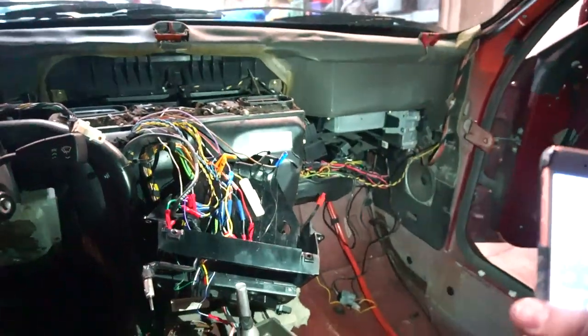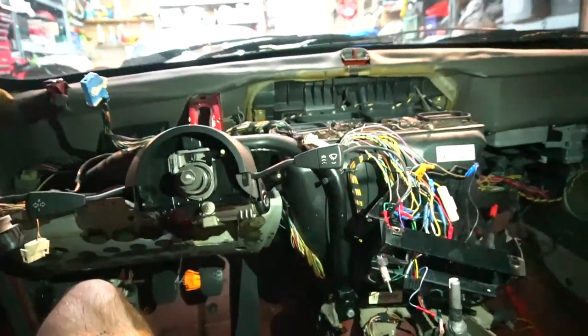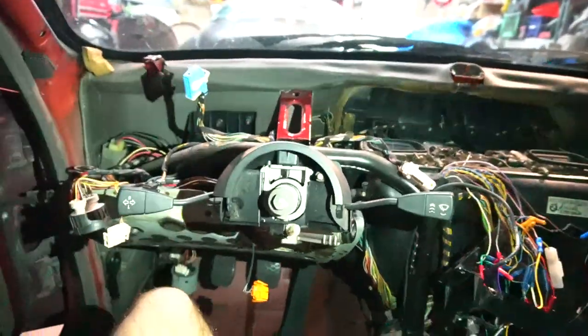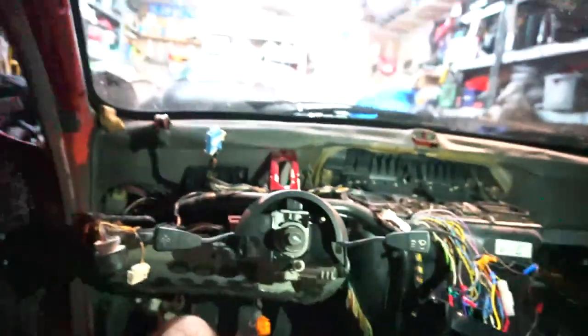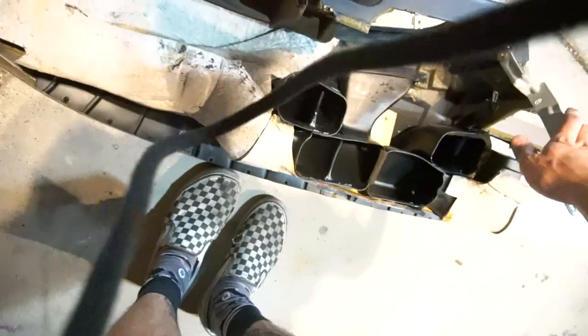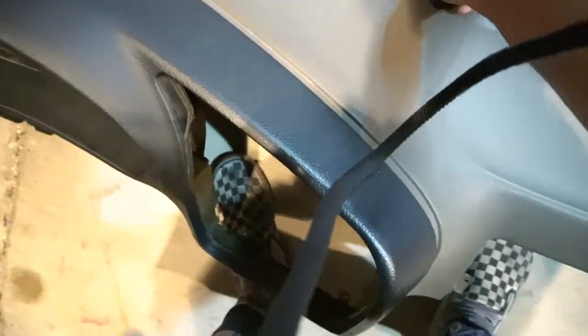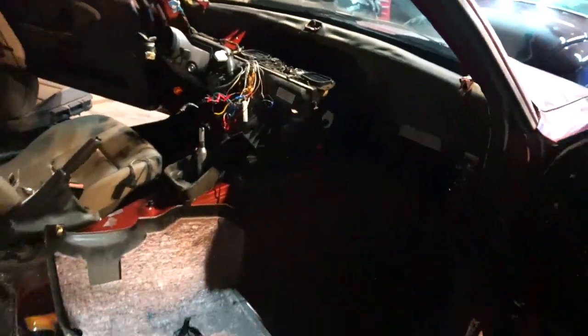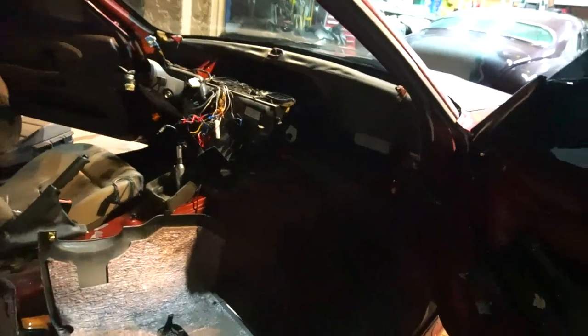I think I might as well do the wiring while I have the dash off since I'm going to be getting rid of the sunroof too. So it looks like this might be off a little bit longer than I thought and I won't be driving this for a few days. But I think I'm going to go ahead and get started on the flocking so it can dry overnight. I definitely want to figure out an easier way to put it back in the car because that was not fun. I think I'm going to call it a night with this because it's dark and hard to see, so I'll come back tomorrow.